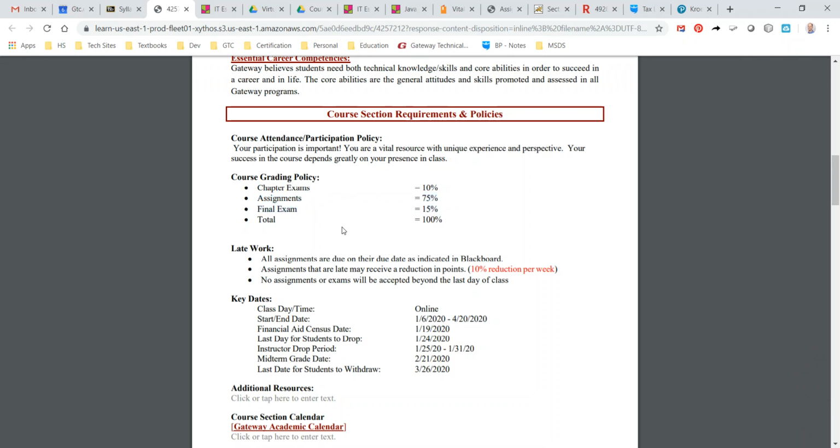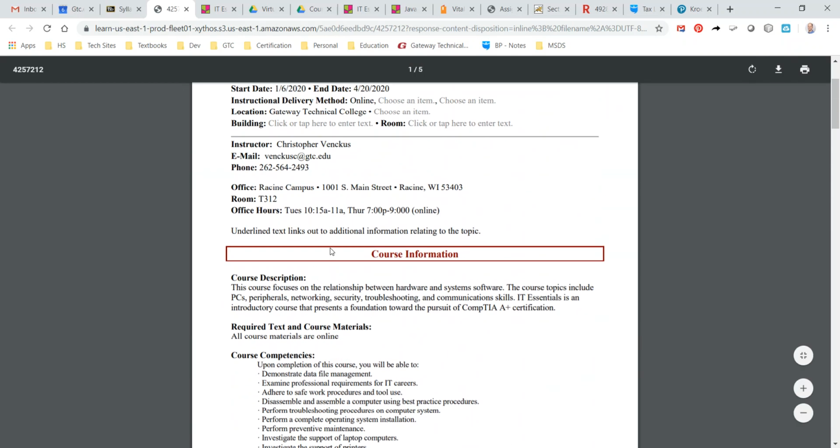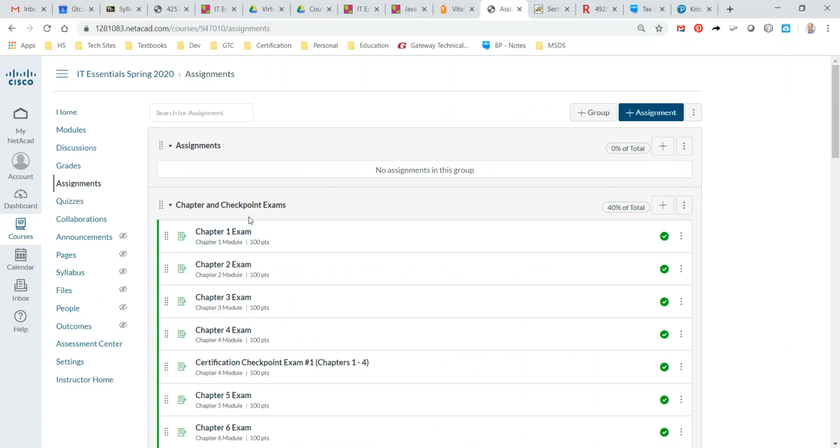So to pass the class, it's a little bit different. Don't freak out. You might get all the labs and everything done, and you could pass the class, but you may still not pass Cisco. To be honest with you, any student I've ever had who has done the work and passed the Gateway class has passed the NetAcad exams. I'm just letting you know. It's rare. I can't think I've ever had one student that's done that.